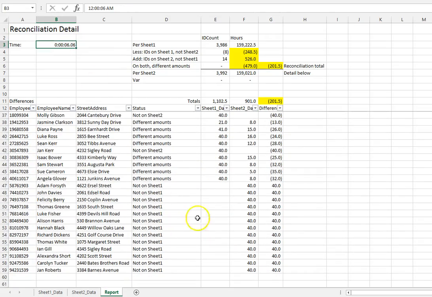We scroll down and can see the records I deleted from sheet 1. We can see that it still works. It's just that we've got fewer records now on sheet 1. So again, there's my little process.